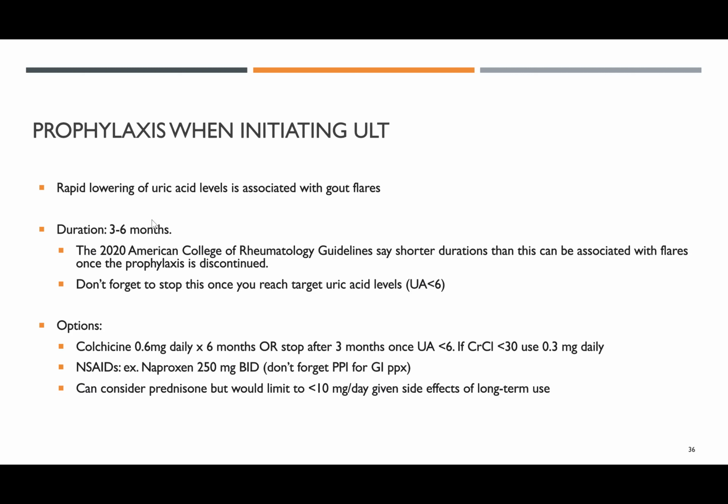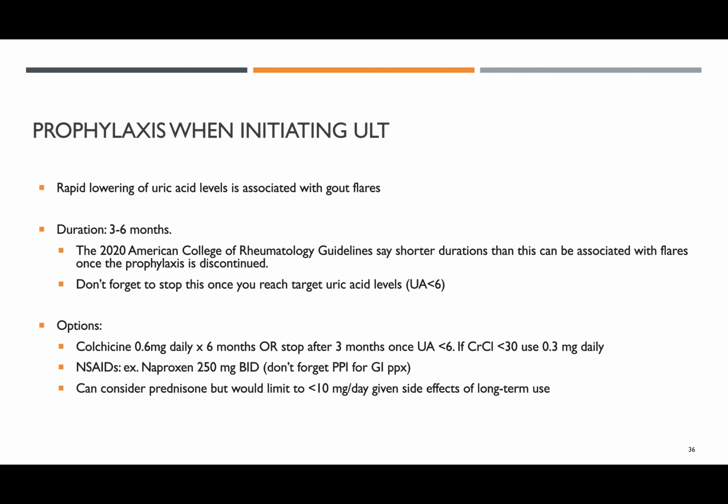Your options for prophylaxis are either colchicine, the lower dose, only 0.6 daily to 0.6 BID for about 3 to 6 months. You can use naproxen. Remember, you're using this NSAID for at least 3 months, so don't forget your GI prophylaxis. You can consider prednisone, less than 10 milligrams, but remember, glucocorticoids can have long-term effects if used on this kind of level. So use that as your last resort in people who can't take colchicine or have really bad peptic ulcers. Just don't throw people on prednisone.